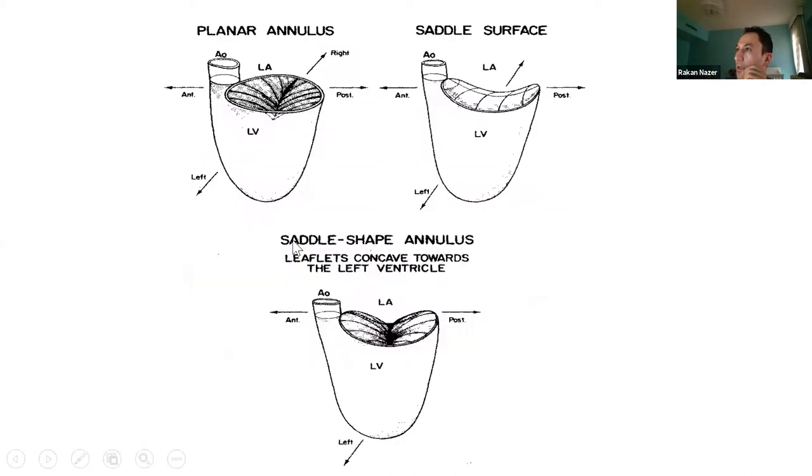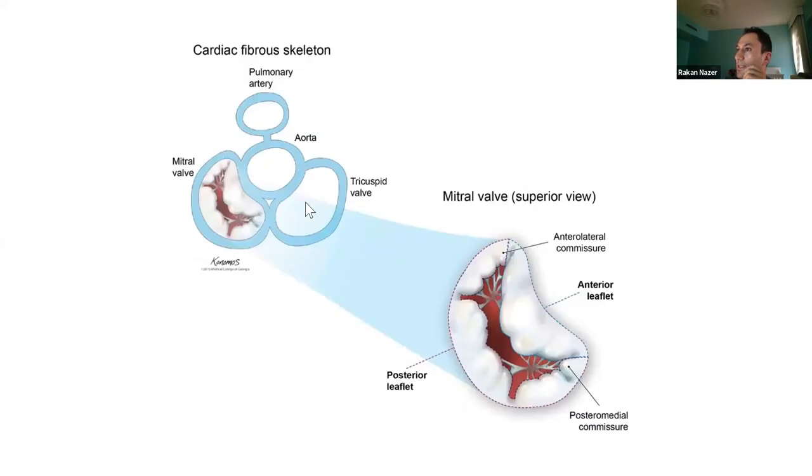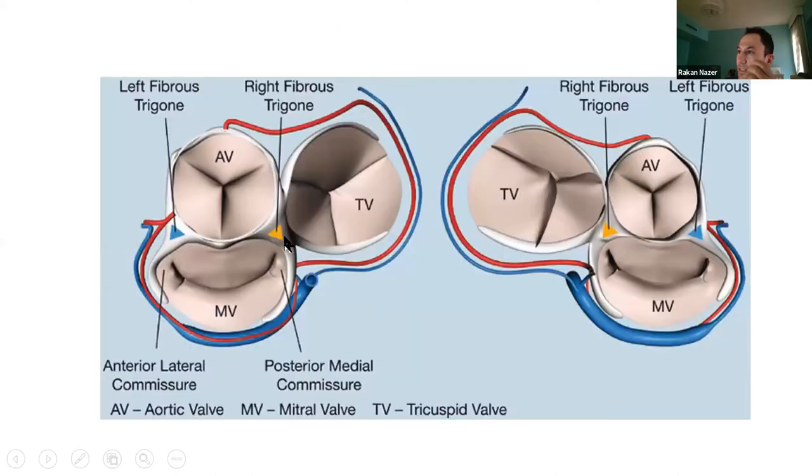Okay. So again, this is the annuli. And so these are the right and left fibrous trigones, and the circumflex usually. So the left main is short, just behind the pulmonary artery, and bifurcates to the LAD, which goes in the septum, and the left circumflex that winds around the medial commissure. So right fibrous trigone, medial commissure, and usually in a non-dominant system, it just terminates to OM branches just before the middle of the posterior leaflet.